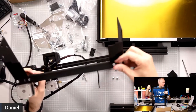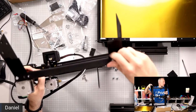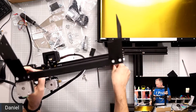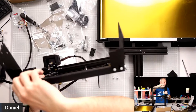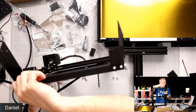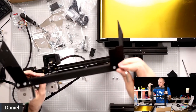Yeah, Slayer, thanks for the tip. Definitely, I should buy more washers because now I definitely don't have any left. That probably will help. And if another bag is missing, then we have some issues. Okay, so let's tighten that up.